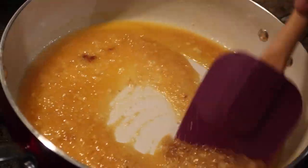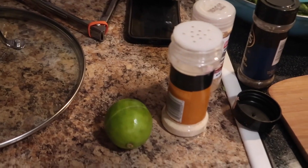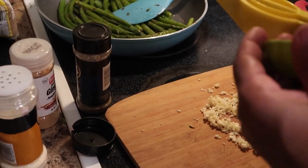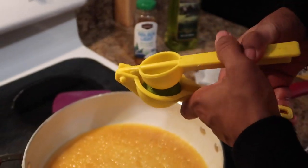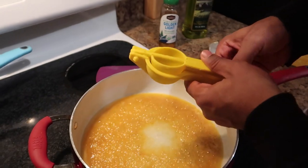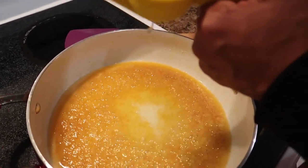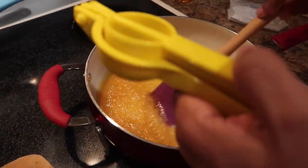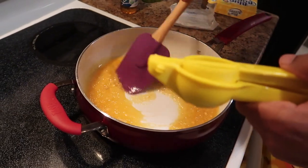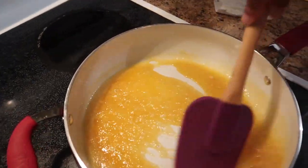Okay. Then I'm gonna go ahead and add some lime, or you can use lemon, but I have lime. Anyone will do. The lime squeezer helps to get everything out. So you're gonna add that in there. Give it that citrusy zing. Mix that up. And half is good. You don't need any more than half. Some of them are too sour. You just want that zing.